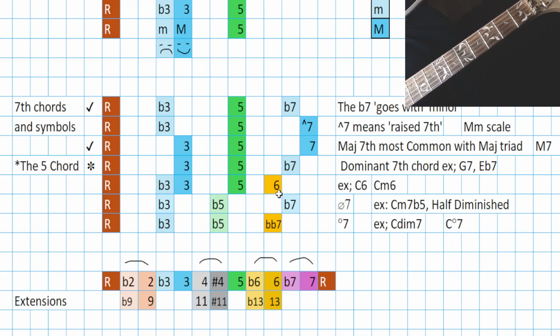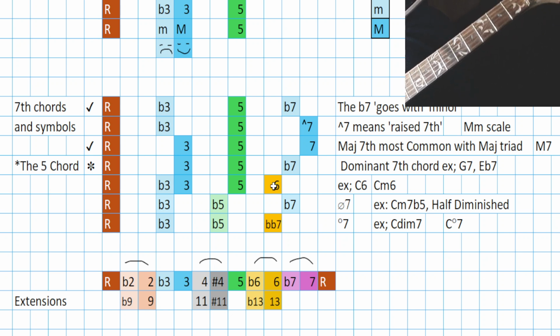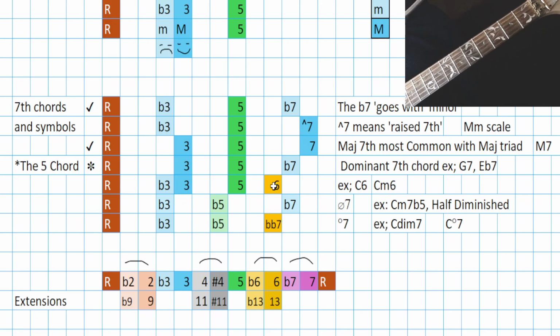Choice of thirds. You can do this move with a flat third or a major third. We know what that does. We've got the 5th in there, and we'll have a 6 in there. The neat thing about this 6 is it still makes a nice conjunction, or kind of a 4th tone, to a major or even a minor chord, but mostly a major chord, without really sounding like you've omitted the 7.